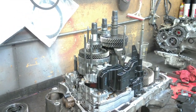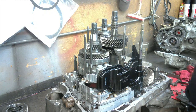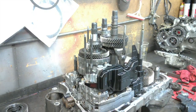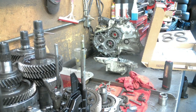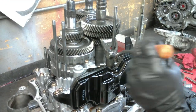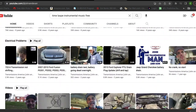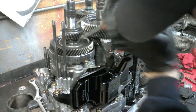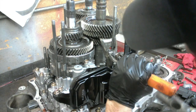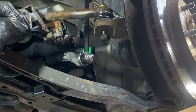We're going to get the rest of this transmission apart and it can be a little bit of a task — that's kind of why I'm filming it. I'll know where everything goes back and it'll be exactly the way it came apart. I will be releasing some videos on the complete transmission rebuild process, available on my other channel, and I'll post a link on this video below. That said, I will not be taking you through the complete transmission process in this video. I will simply be telling the story of me fixing this Honda Pilot.